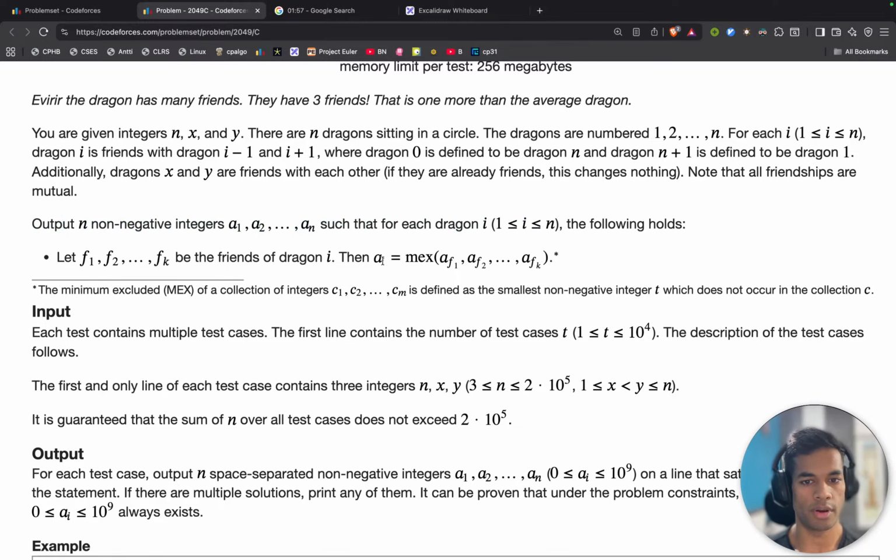Okay. For a certain dragon, this is all the friends that this person has. All the indices of the dragons which dragon i is a friend of, and then ai equals the mex of all of his friends' values.